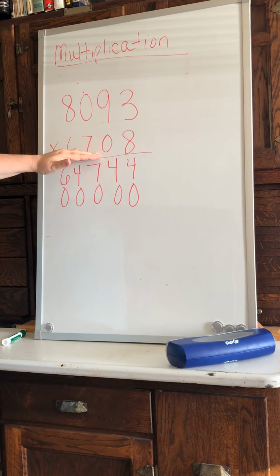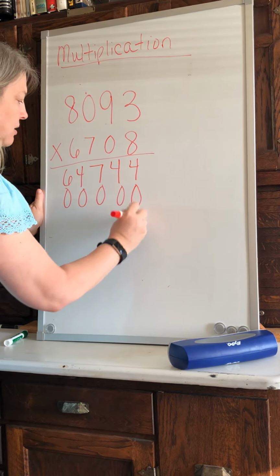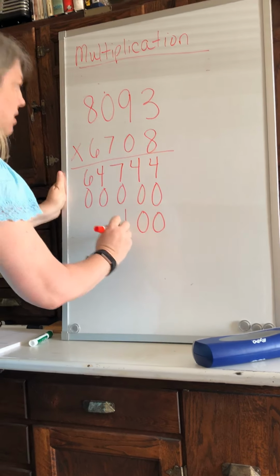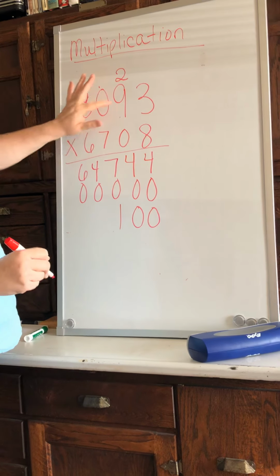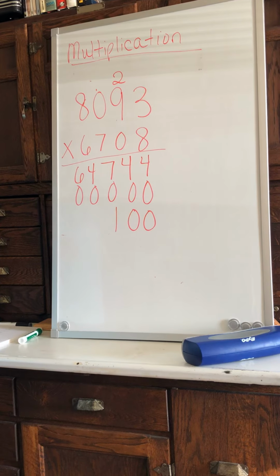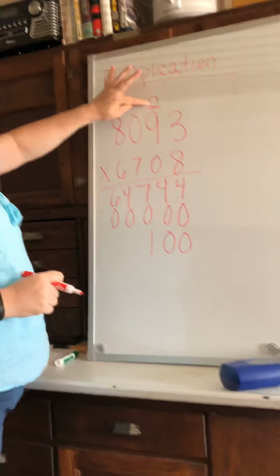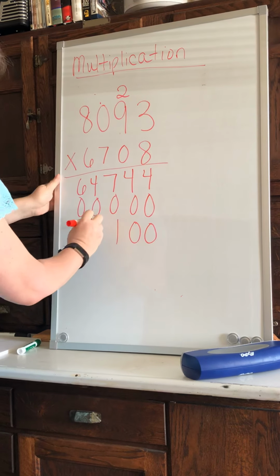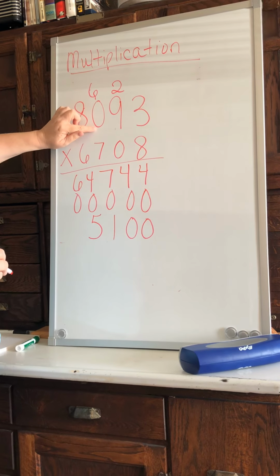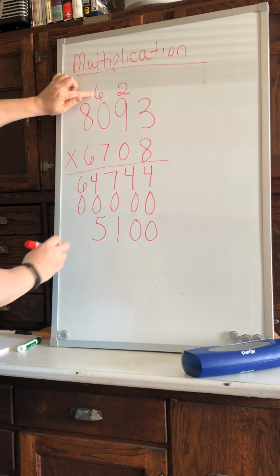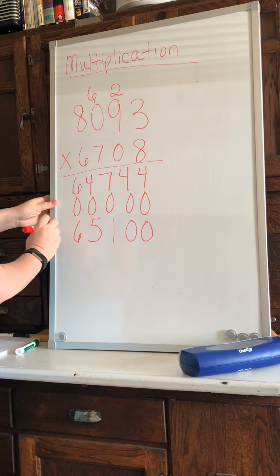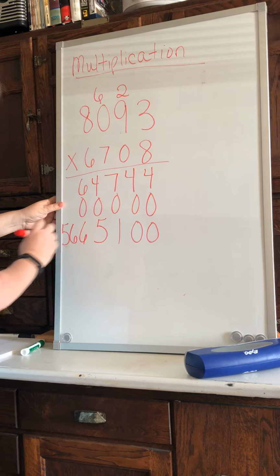Third number, we are going to put 2 zeros and then start. 7 times 3 is 21. 7 times 9, that might be a little bit harder. That should be 63. 63 plus 2 is 65. Now, 7 times 0 is 0. Plus 6 is 6. And then 7 times 8 is 56. We're going to be getting a little close here.